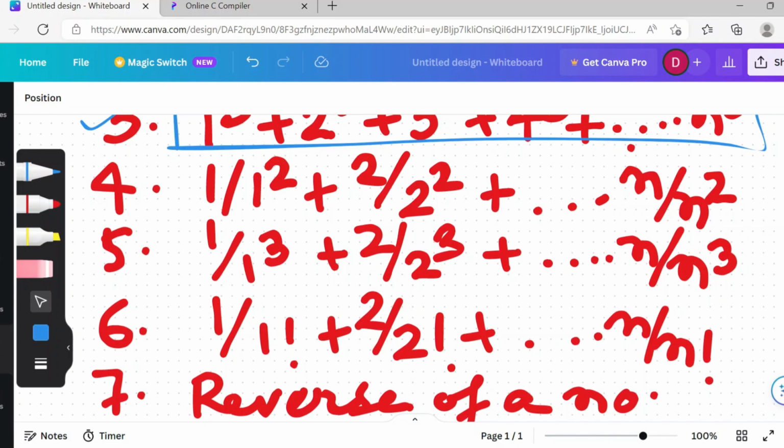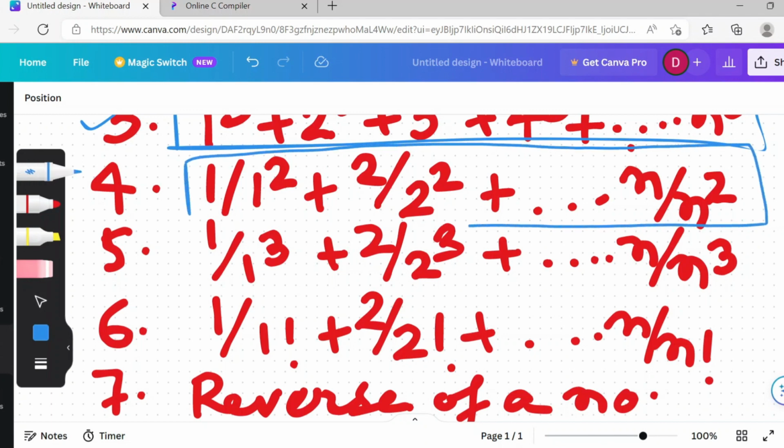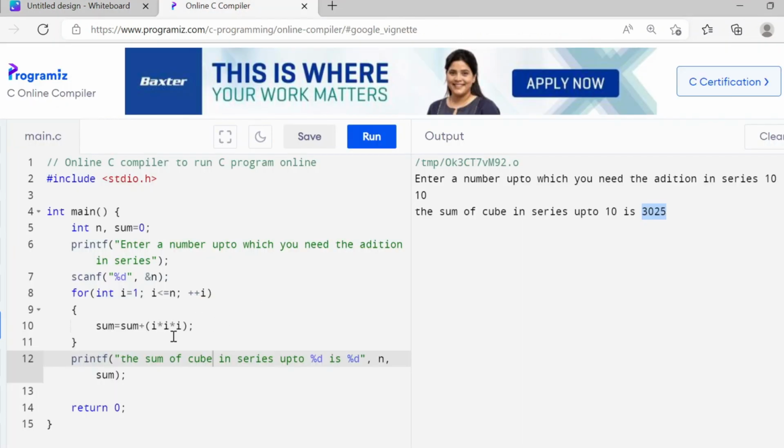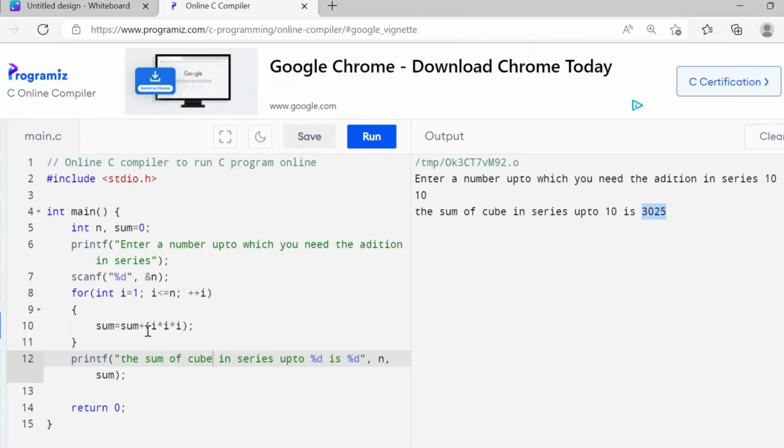The fourth one is saying 1 divided by 1 square plus 2 divided by 2 square plus 3 divided by 3 square up to n divided by n square. Again, this is not a big thing to do, right?